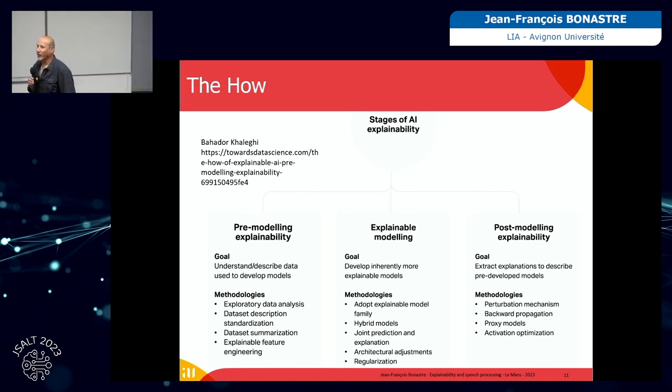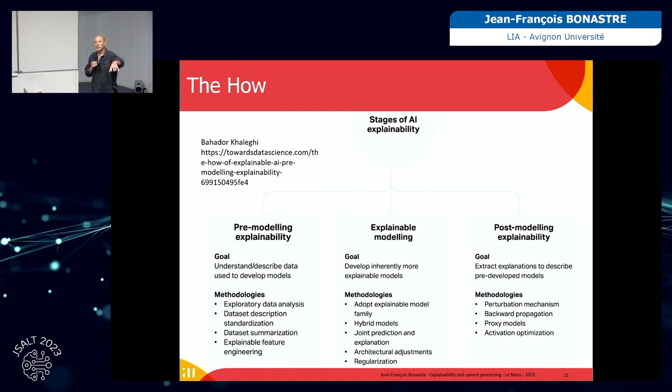Explainable modeling is the hope, the wish. What we want is a model which intrinsically is able to explain how it takes the decision, and which explains everything. There are some models like that, like decision trees, which seem to be intrinsically explainable, but the main part of our neural network models do not fall in this category. So the main applications of explainability are a mix between the second level and the third level, which is post-hoc modeling.